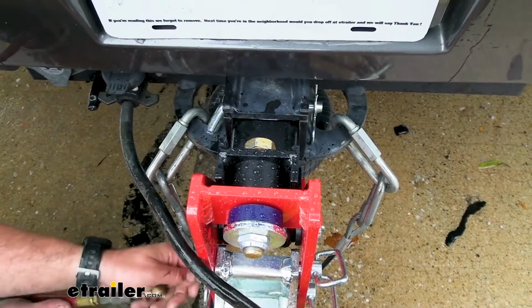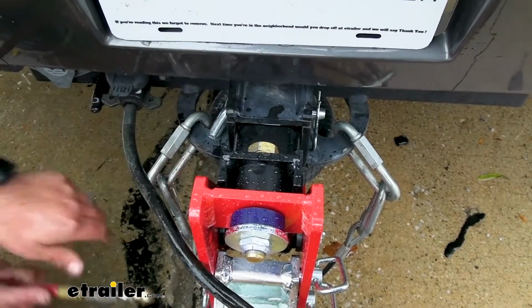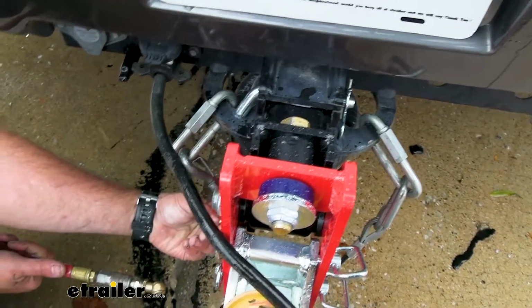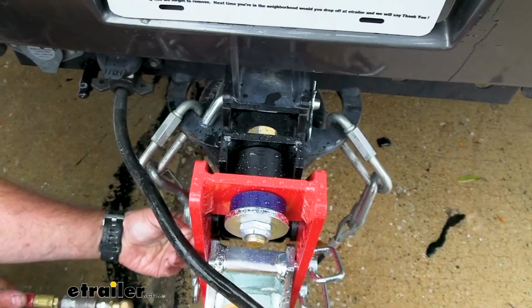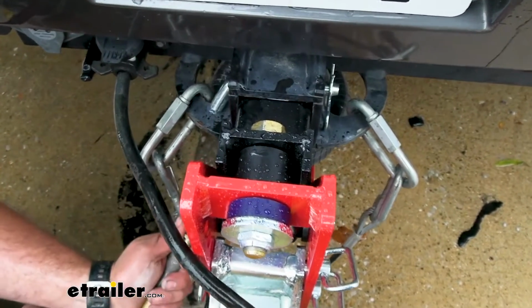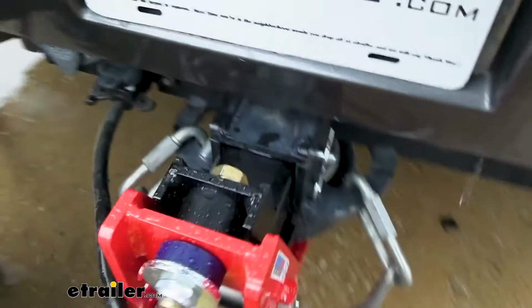And pretty quickly, that filled up, closed that gap, and I can actually let this off a little bit since it does have that pressure. So that's the great part about this. You can fine tune it. So I'm going to just bump this just a hair. I think that's going to be good. So now we're out in our test course and we're going to see how this works.